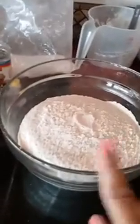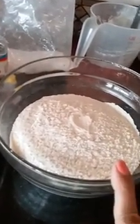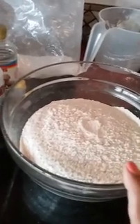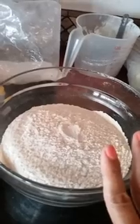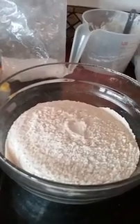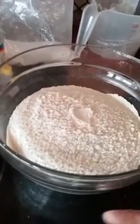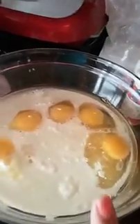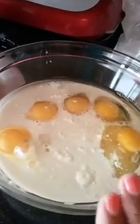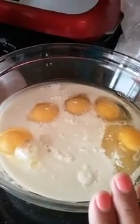Okay, so what you're going to do here is add the flour, the salt, and the baking powder. But you are going to use a strainer, and then you're going to take out all the lumps. So I already did that, and then you're going to set that aside. And then in here, pretty much all the rest goes in here.